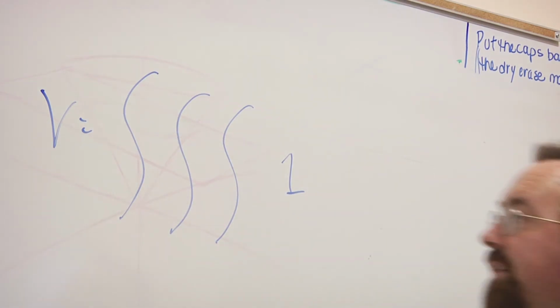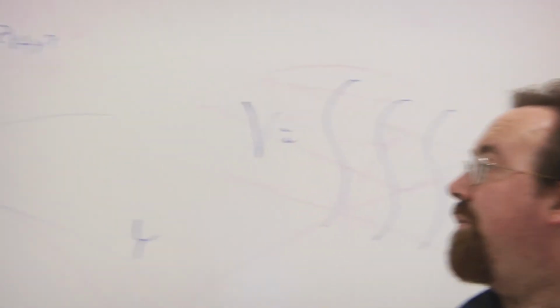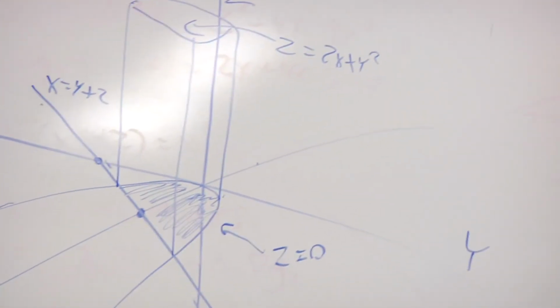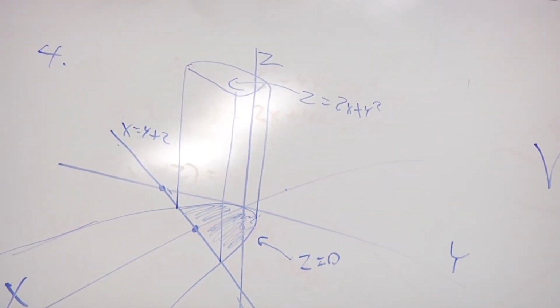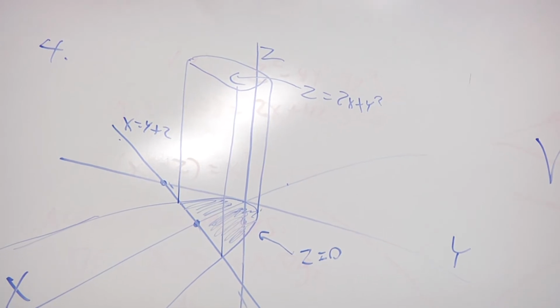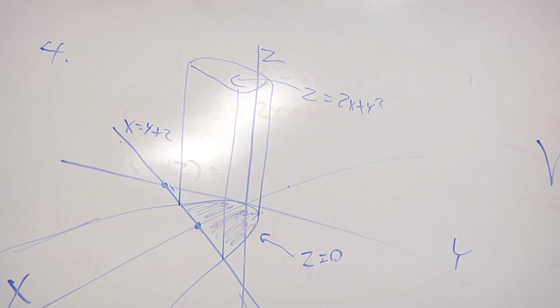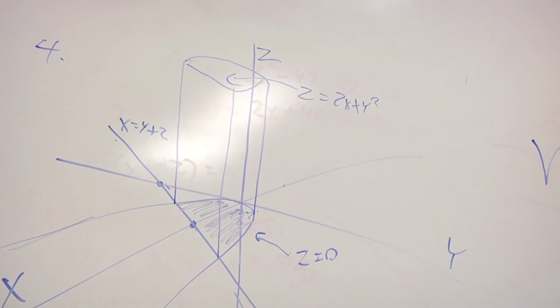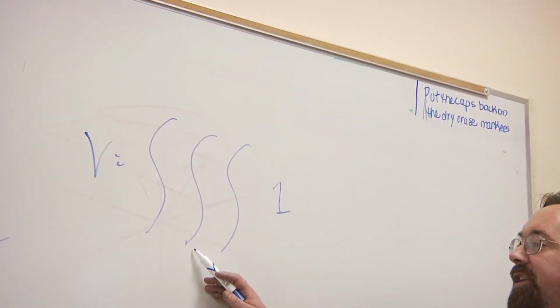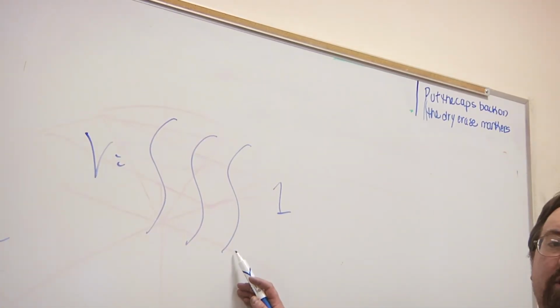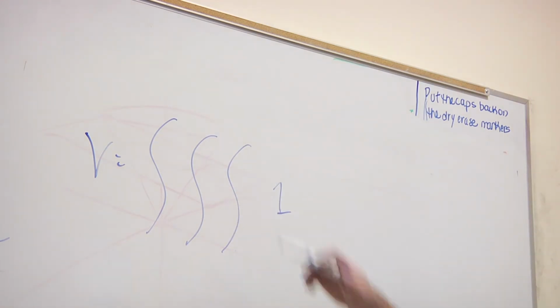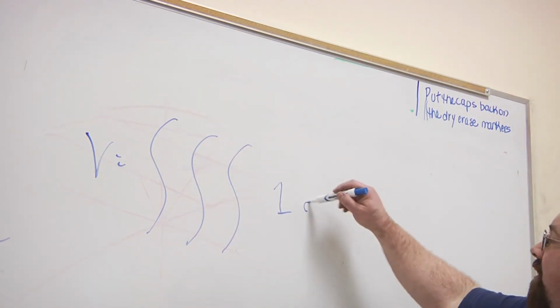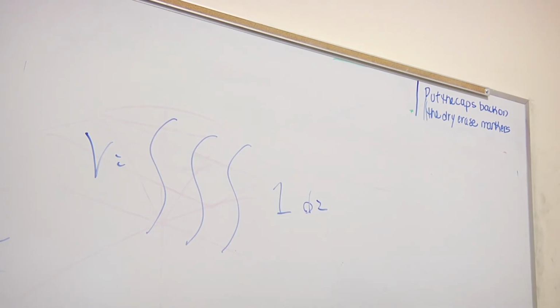Now, this is how you get your limits in z. And you can see the upper limit in z depends on both x and y. So your outermost limits have to be constant. These limits can depend on at most one variable. These can depend on as many as 2. So since z already depends on 2 variables, your integral with respect to z should be innermost.